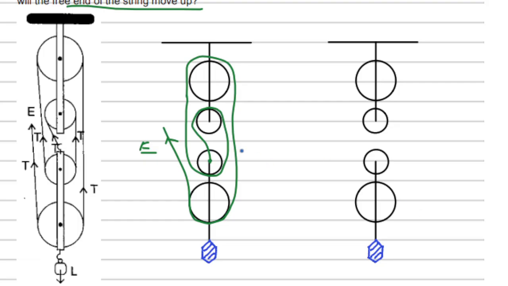Let's count them. So see, there is one here, one here, one here, 3. Okay, now 4. But because we are also pulling it upwards, we are also supporting the load. So the fifth one becomes this. So in this case, the velocity ratio is not 4. We are using 4 pulleys, but that formula is for when we are pulling downwards. I will show you here. But in this case, the velocity ratio will be 5, because it depends on the arrangement, how we are pulling, etc.